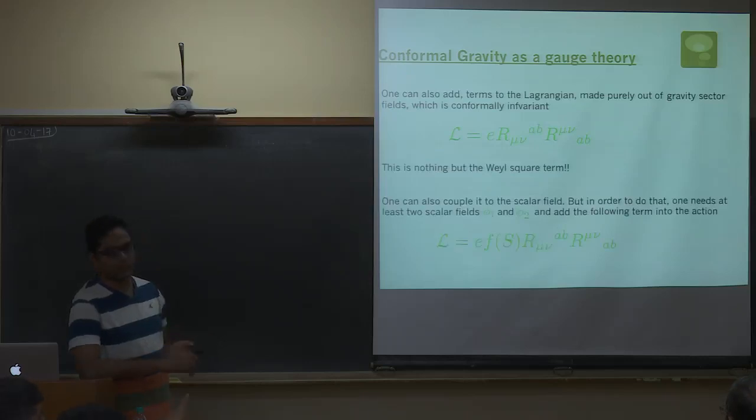So why do you need two scalars? Yeah, so if you want to add a non-trivial scalar coupling to this derivative term, with just one scalar you cannot write down a scale invariant term because that one scalar transforms under the scale transformation. Okay, so you need at least two scalars so that you can write down something which is scale invariant. That's the ratio of these two scalars. And suppose you didn't have this high derivative term. Yeah. The theory would still be well defined because it's the square root GR term. Yeah. So the full action would just be the matter action. Right.